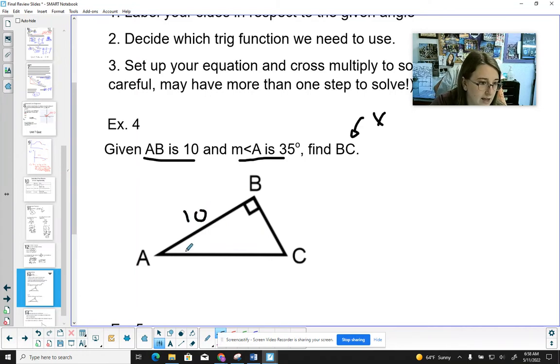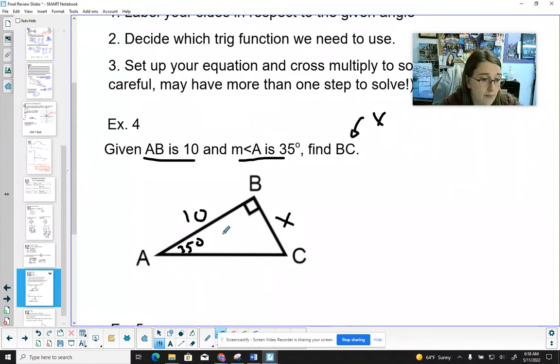Okay, AB is 10, angle A is 35 degrees, and BC is X. And I'm going to go ahead and leave AC blank. So, again, we have our opposite, we have our adjacent, we have our hypotenuse, but I only need 2 labels. Don't label the blank side. So let's refresh real quick. If you know what you're doing, go ahead and do it.